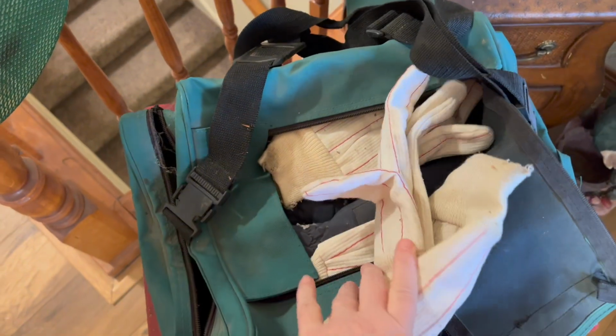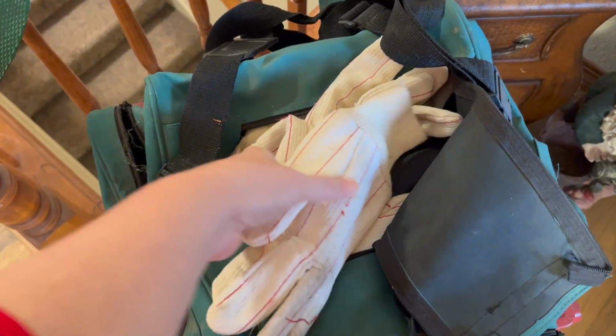Then I also got these gloves. Oh my goodness, there's probably 50 pairs of gloves in this nice tote that I'm gonna throw in the washer, tote and all, from the storage shed so that we have some work gloves. We go through work gloves a lot around here. So that'll be nice to have work gloves that are disposable. So Mike, you can see in a minute what he did with his holey gloves when we went to the dump. Then I threw my purses in the washer.